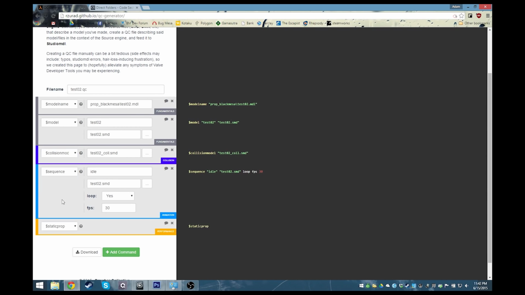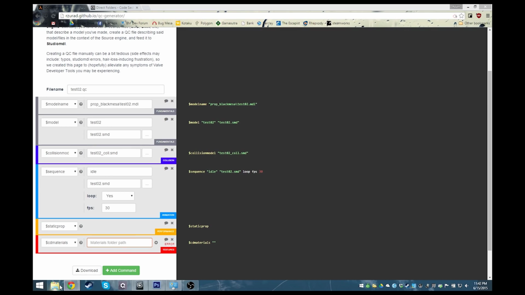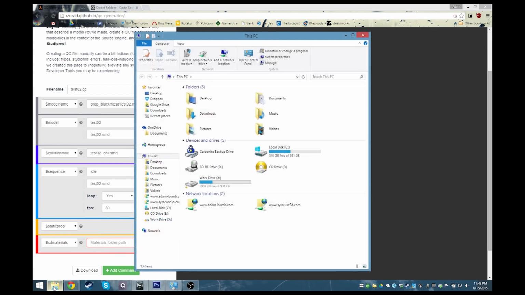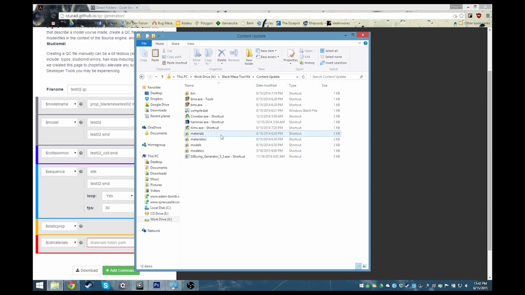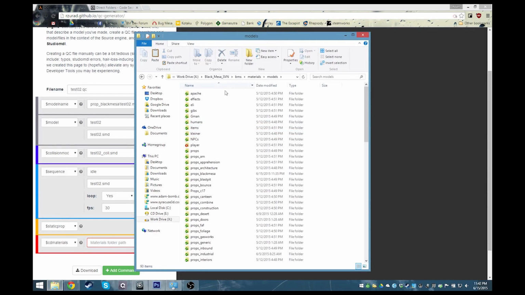Sequence, this is in fact going to be a static prop, so I'll add that line. And CD materials, this is where the material is saved. And I'm going to go ahead and make sure that I know where this is being saved.